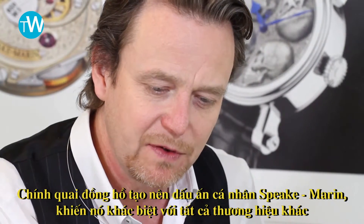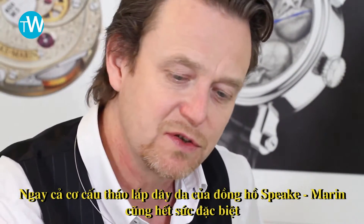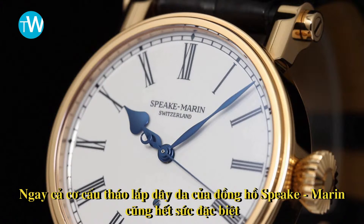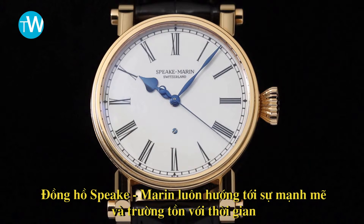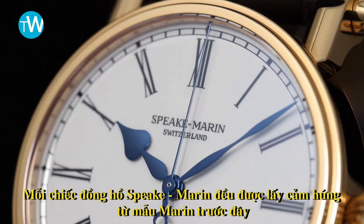One of the overriding aspects from a functional point of view are these massive shoulders with the large screws. I devised a system which meant that there was a bar which was pivoted between these two shoulders. But for it to be strong, and for it not to be bent or damaged, and for it to always survive time, it had to be large.